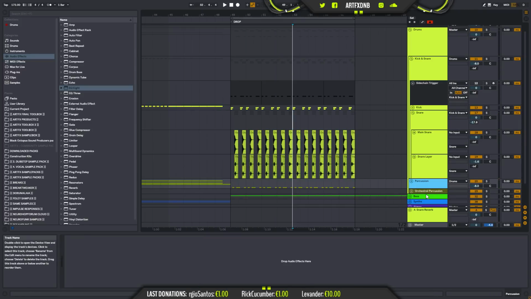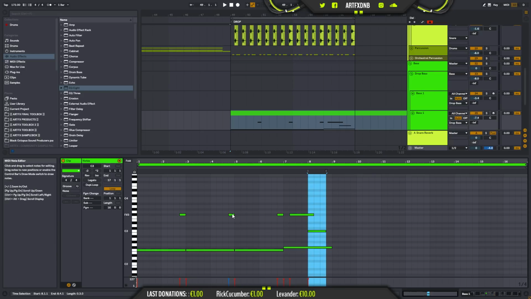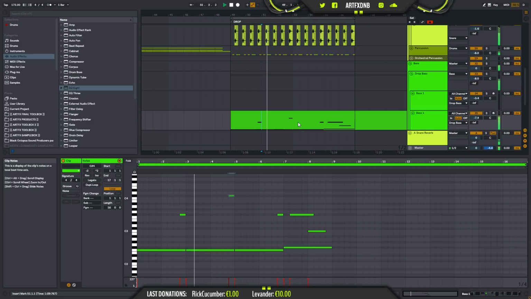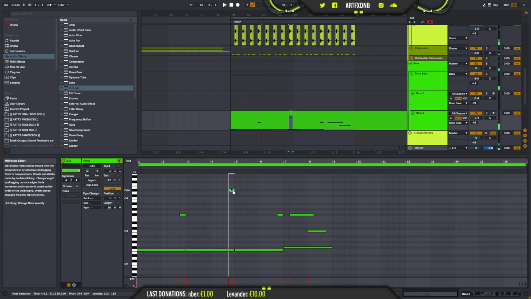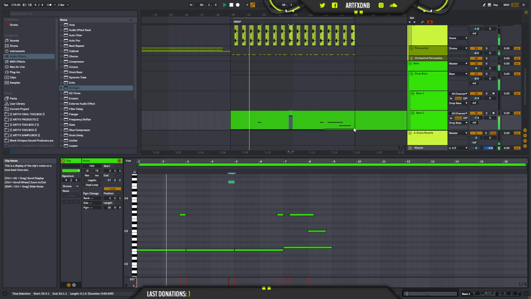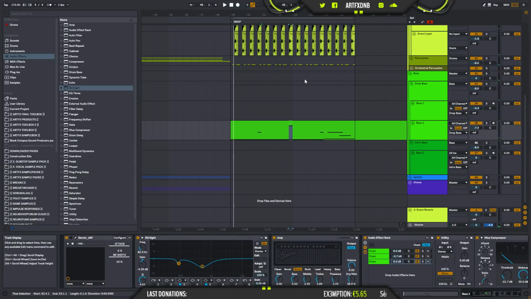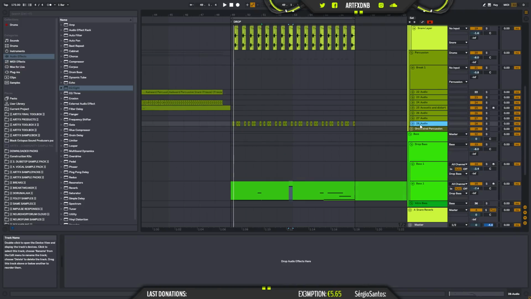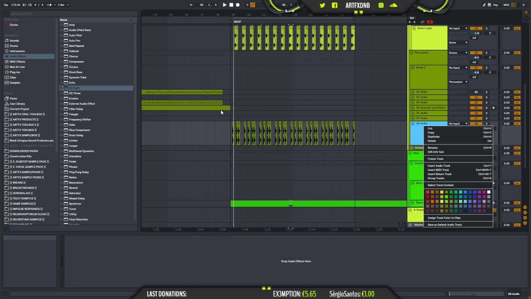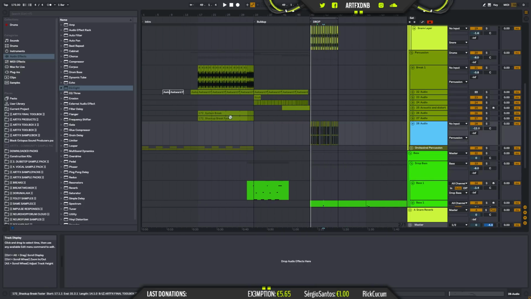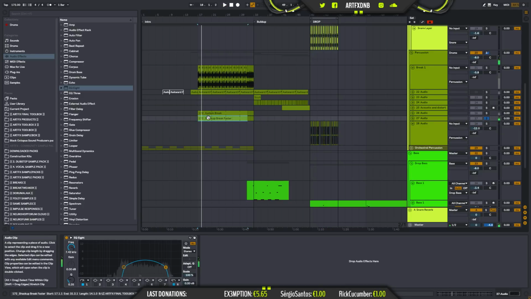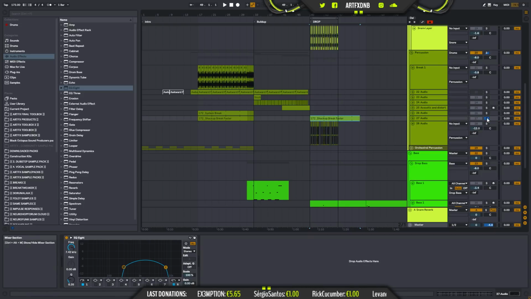So that's definitely sounding good. I like the notes of the bass now. I think I want to move this one up a bit higher though, maybe even an octave higher. Sounding better. I definitely like where this is going. Let's add some more percussion to this. We had some drums in the intro. We had that one. Let's see how that sounds underneath the drop.